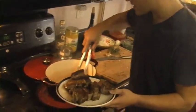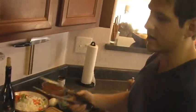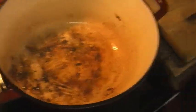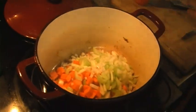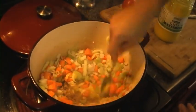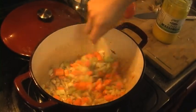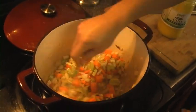The other important point to mention is that at the bottom of this pan is what we call the fond. Basically all these nice flavorful bits, you want to hold on to those. When you deglaze the pan, those will all come up and really add a lot of depth and flavor. So we're just going to add our veggies into the mix. Just add another spoonful. And just like the meat, you really want to get some nice color on them. Just going to develop and enhance the flavor.